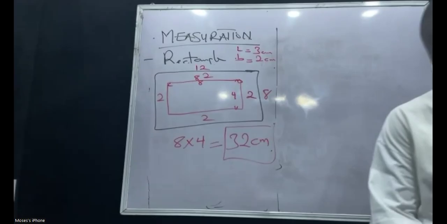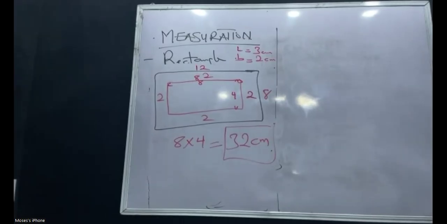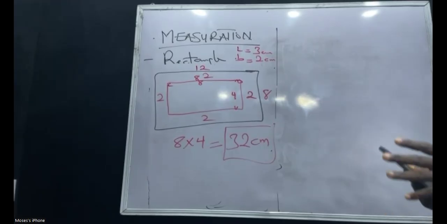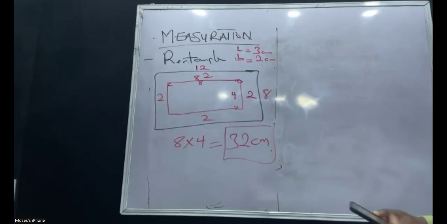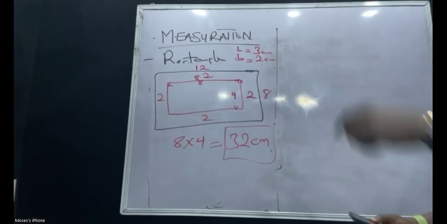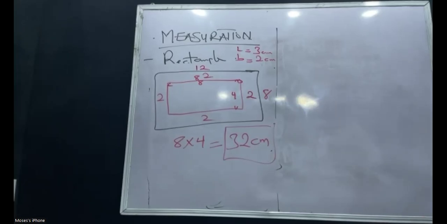Do you get it now? All right, I think our time is gone. I would have loved to treat some questions from past questions, probably in our next class, since I've introduced this topic, because this topic is wide. I'm still going to give you one on the shaded portion of a particular triangle. With time, I will begin to describe other shapes like triangle, rhombus, and circumference inside the rectangle, and we'll be told to look for the shaded portion.